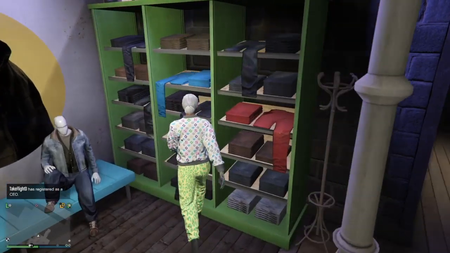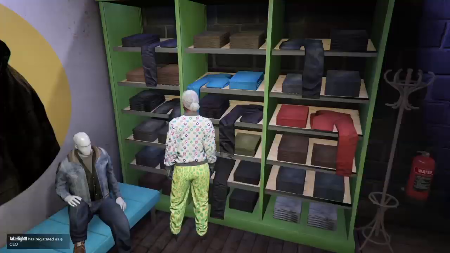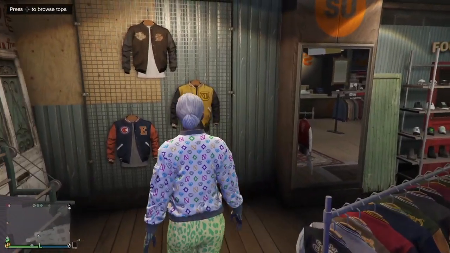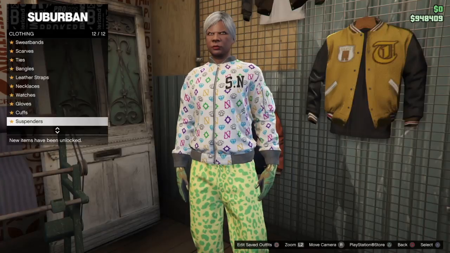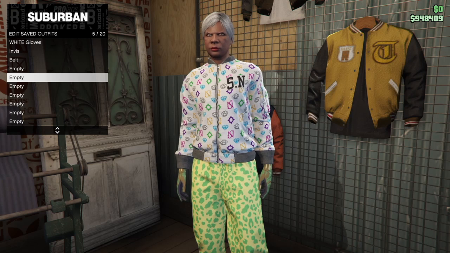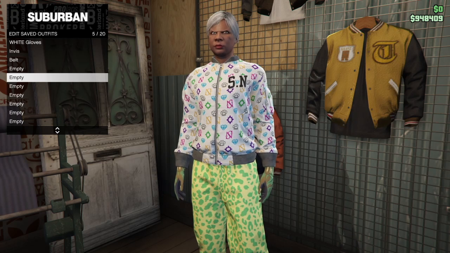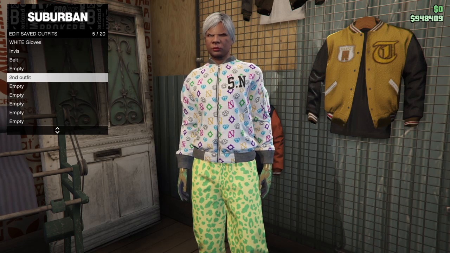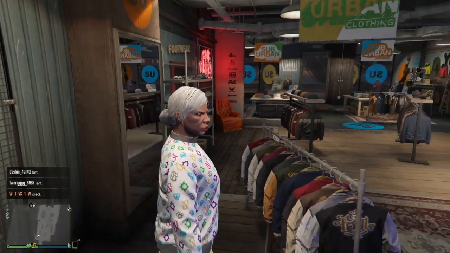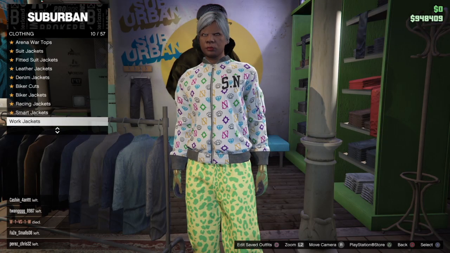go onto the pants section and put on the spotted muscle pants. Then once you guys do have that on, all you guys want to do is make your way to the accessories, go into the edit saved outfits and save this outfit in slot number 5. And by the way, guys, I suggest you leave a gap within each outfit so you know which one is which. So as you guys can see, I always do that just to know when I am transferring it over, it's going to be much easier.